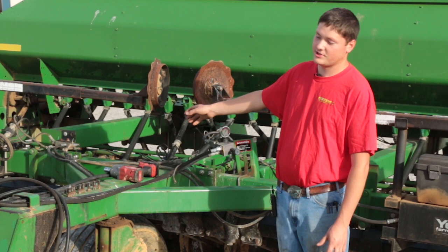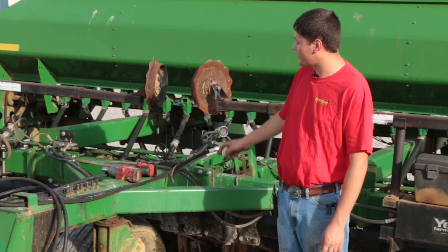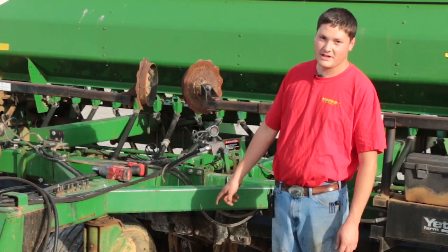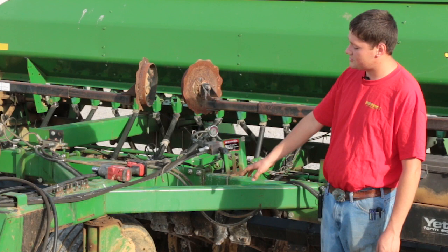With the hydraulic hoses, we received this drill recently and the first thing I did was replace two hydraulic hoses. We've got our own crimper here so that's pretty convenient to change hoses out in a short time. Also the tire here — we're getting that switched out right now. The tire was so dry rotted that it was leaking out of the dry rot cracks and would go flat in about one day. We've looked at the other three tires and they're okay, but with tires being upwards of $200–$250 a piece that could be a big contributing factor in what you need to pay for the drill.